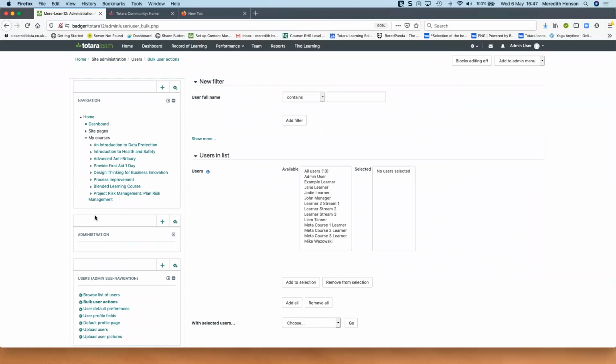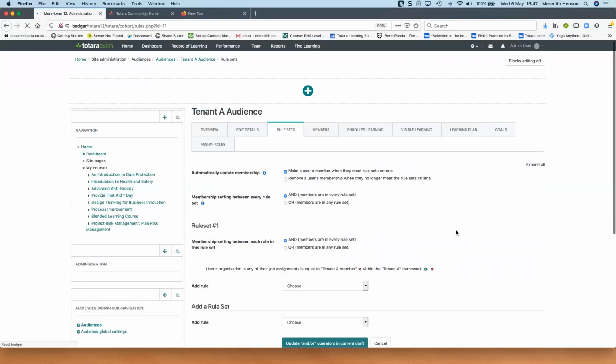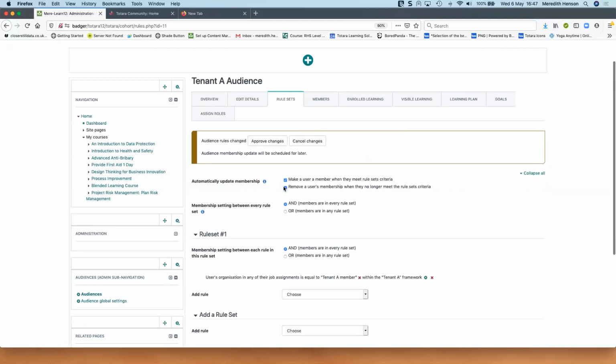A question from Jill from before, we're talking about audiences: does that mean that any learning assigned to them is removed as well? I think that's from the audience question before, when we're talking about dropping people out. Yeah, so if you no longer meet the criteria for belonging to an audience, then you can optionally kick people out. It's an option, so you can choose whether they get removed from the audience or whether they stay. It just depends on the type of audience as to which option you'll choose.